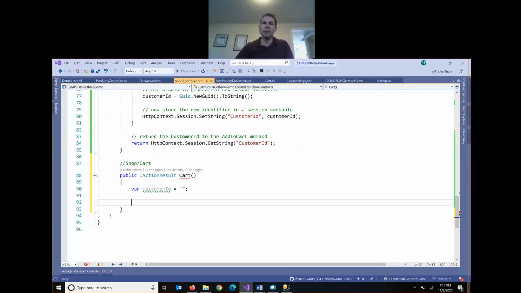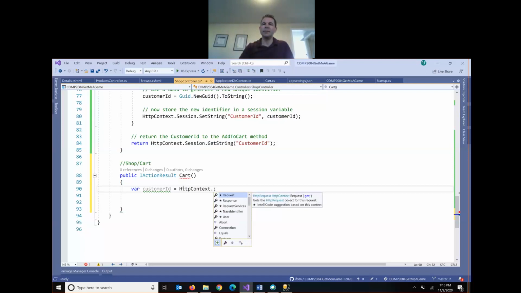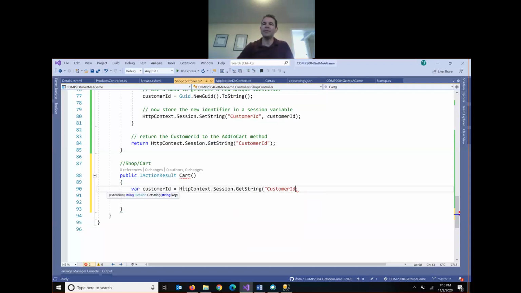Actually, we'll just do it this way for now first, just to keep it simple. We'll have to modify this maybe next week. We'll call getString and read our customer ID session variable. Get customer ID from the session variable.